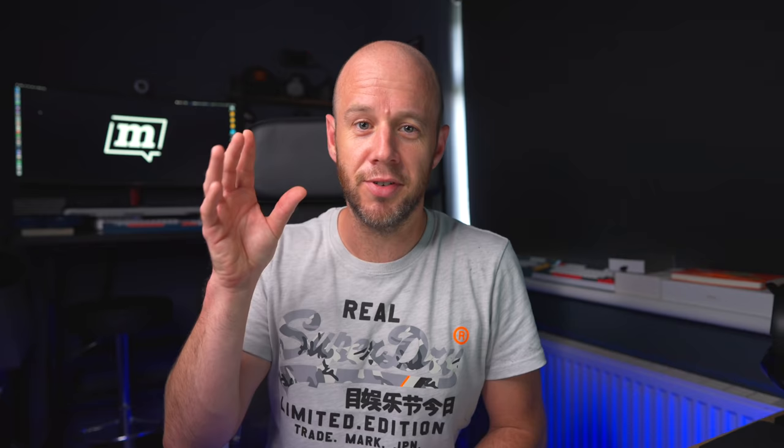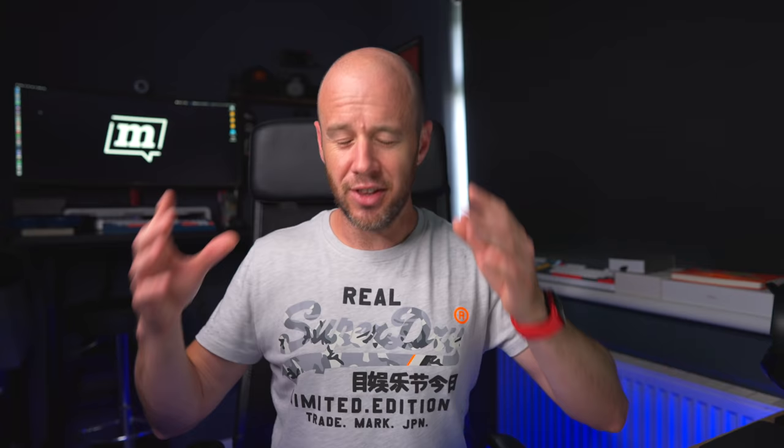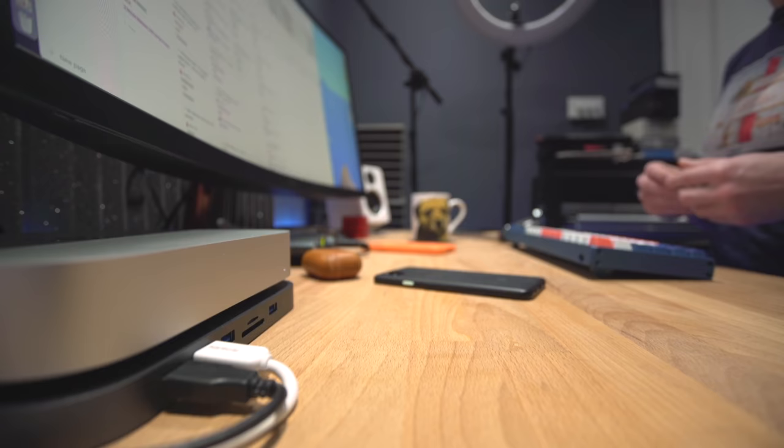Firstly, Final Cut Pro. You would not be watching this video if it wasn't for Final Cut Pro — that is the app I use to edit my videos. I love it, it's superb. I've never used any other video editing app in my entire life; I've not even touched Adobe Premiere or LumaFusion on the iPad. I started using Final Cut Pro, built a workflow around it, and once you're in a video editing workflow, the thought of changing is pretty frightening. It works, and I can produce these videos very quickly.